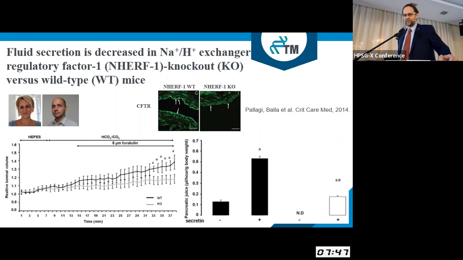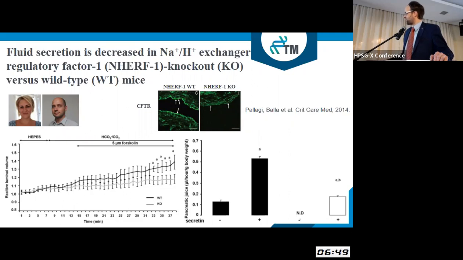To determine the role of ductal cells, we also had a look at some NHERF1 knockout animals. NHERF is an adaptor protein that keeps the CFTR protein in the apical membrane. As you can see, in NHERF1 knockout mice, there's a marked reduction of CFTR expression in the apical membrane. What this actually causes, if you stimulate the pancreatic ducts in vitro with forskolin, which is a cAMP agonist and a regulator of the CFTR channel, is an increased bicarbonate secretion in animals that have NHERF, and a reduced bicarbonate secretion in knockout animals.